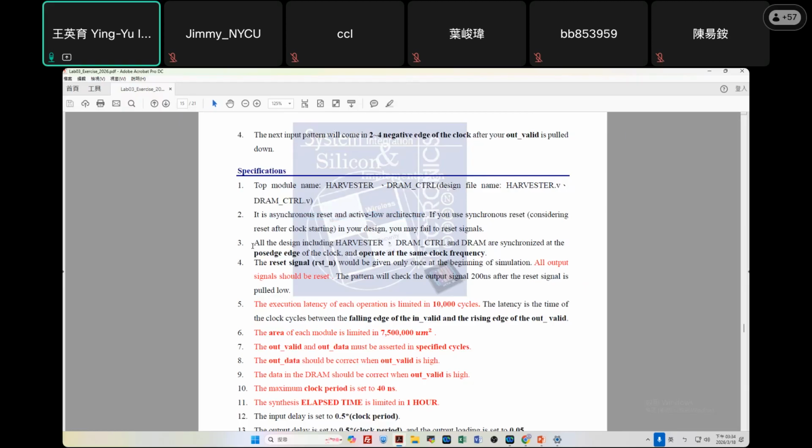All your designs, the harvester, the DRAM control, and the DRAM, are synchronous at the positive edge of the clock and operate at the same clock rate.